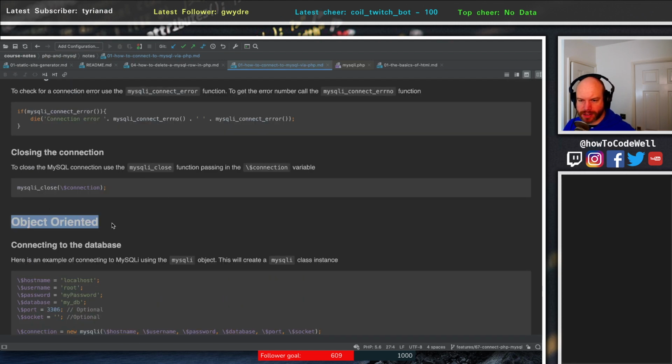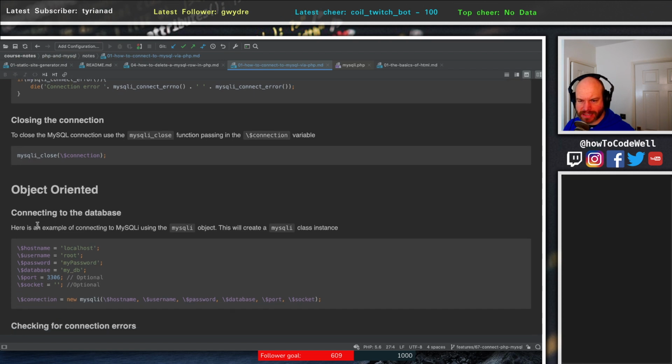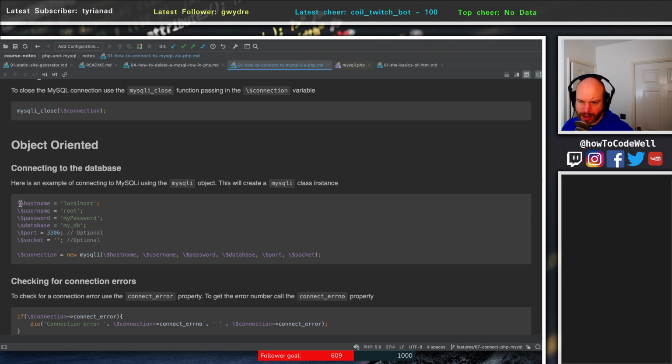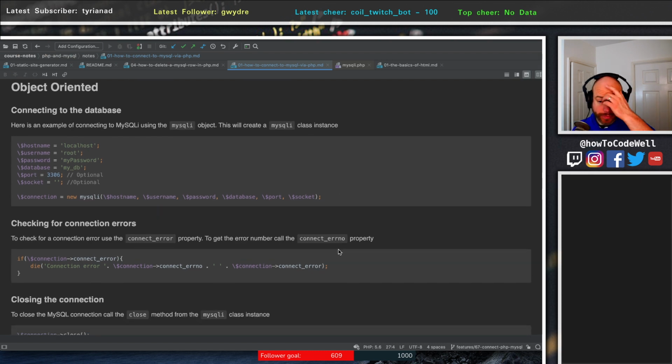Okay, so then this is the object-oriented way. Connecting to the database. Here is an example of connecting to MySQLi using the MySQLi object. This will create a MySQLi class instance, which it does. So hostname, username, password, database, port, socket, all those things. Checking for connection errors.